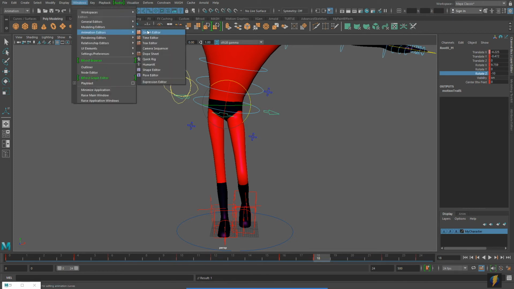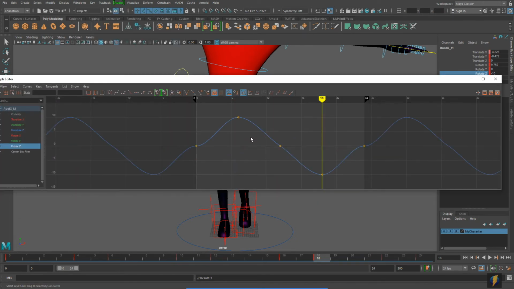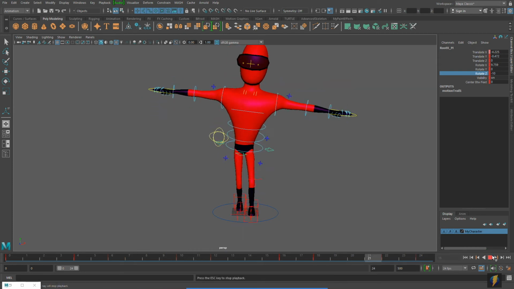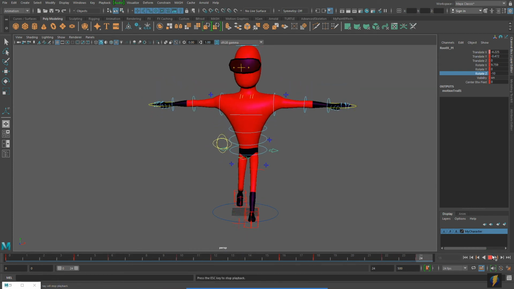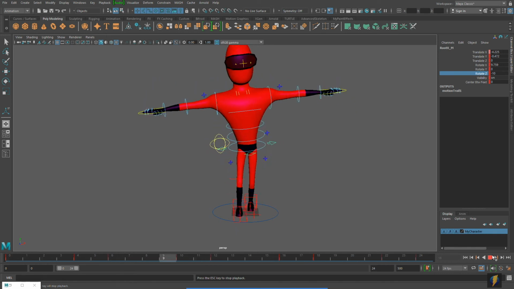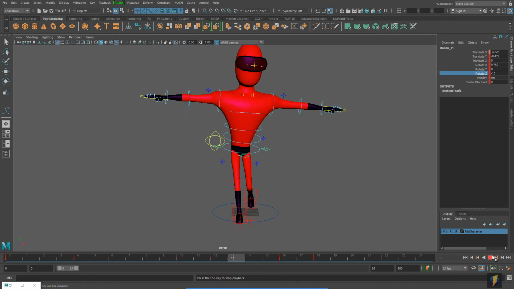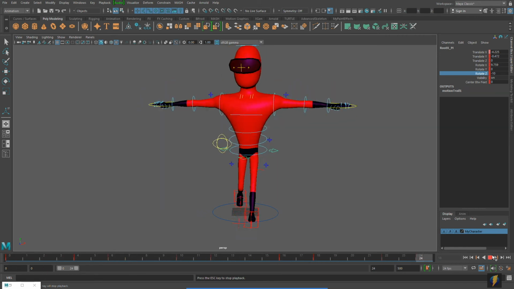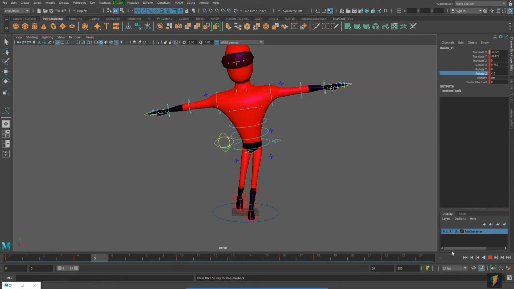We'll take a look at that in our graph editor. You can see that there'll be a little bit of a problem here. A little bit of a hiccup in there, a little bit of slow in, slow out where we don't want it. So we'll just adjust that, and let's see what we have here. And right now it looks a little bit funny because the upper body is not responding to the hip movement, but that could be the next thing that we start to look at.